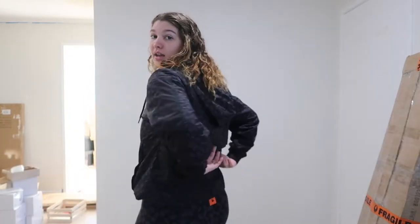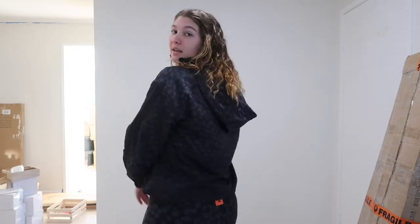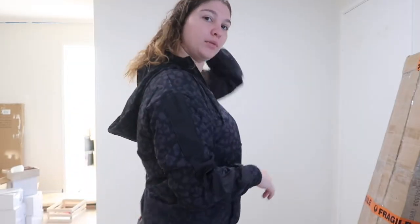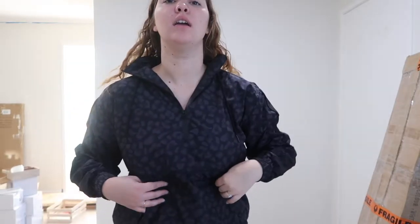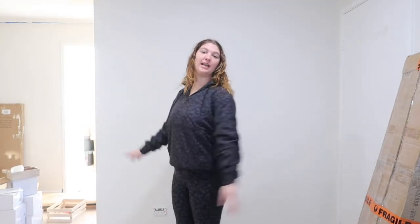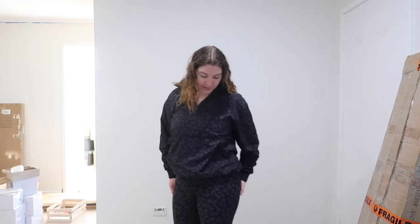I'm not fashion conscious, but I like it. It's got a little flap at the back there. It's got thick elastic here, and then obviously the two drawstrings on the side there and there. And then we've got a zip down to here, but I have it up to cover the stuff. And then we've got a massive, massive hood on the back, which is good in wet weather. Once again, I love this set.